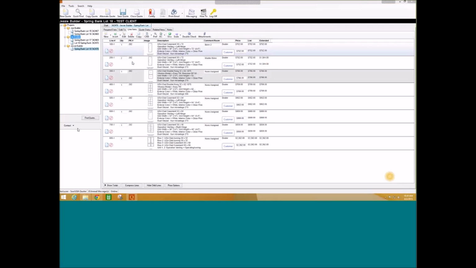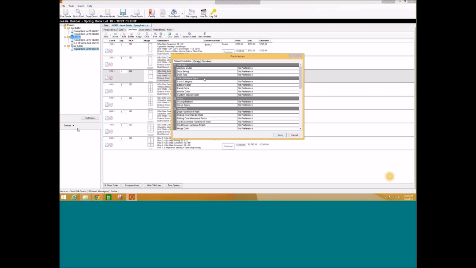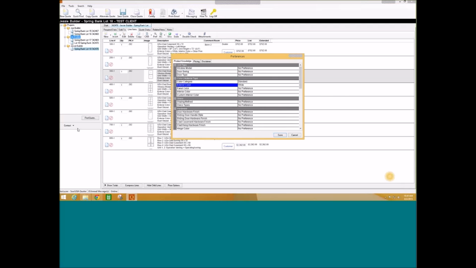All right, so now we're out at the line item view. It's a good time to show you where you can set your preferences. So in my tools, if I know that every time I build a window, I want it to default white, then on my computer, I can just go into User Preferences, and under Color, Material Type, Color Category, I can select Standard, Exterior, White. And then when I click Save on that, every quote I start up will default to white, and I won't have to select white like I've been showing you. It'll just default, and every window I build will be white.